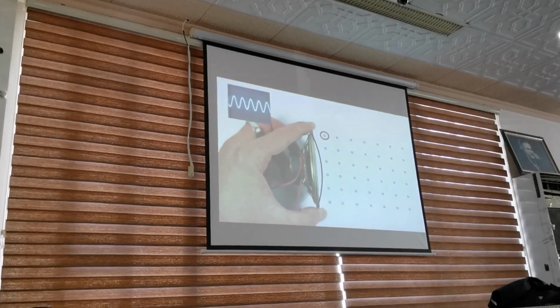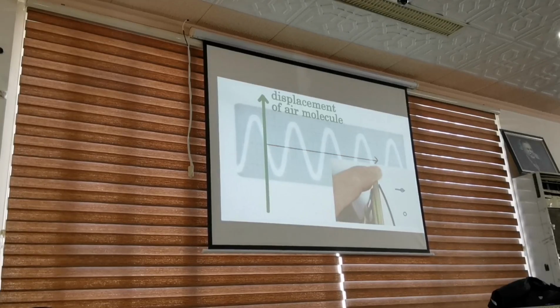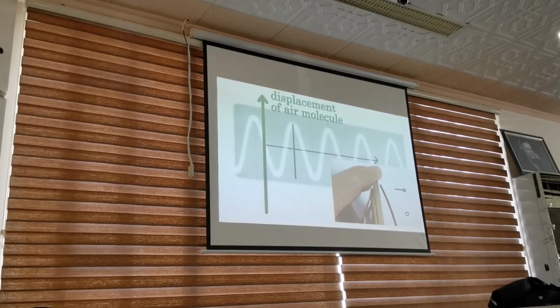because if we focus on a single molecule of air, we see that it moves back and forth, just like a sine or cosine graph. The horizontal axis here represents time, and the vertical axis can be thought of as representing the displacement of that air molecule as it oscillates back and forth. The center line here represents the equilibrium position, or undisturbed position of that air molecule.